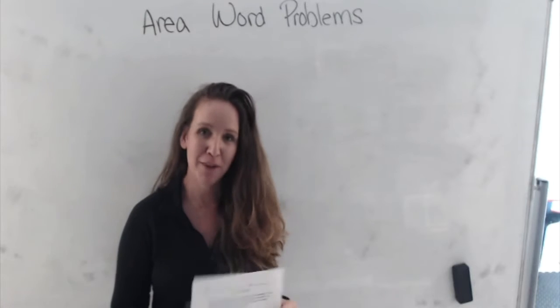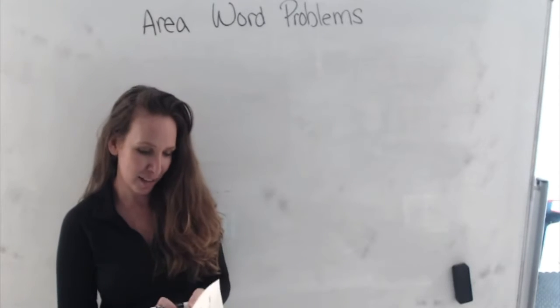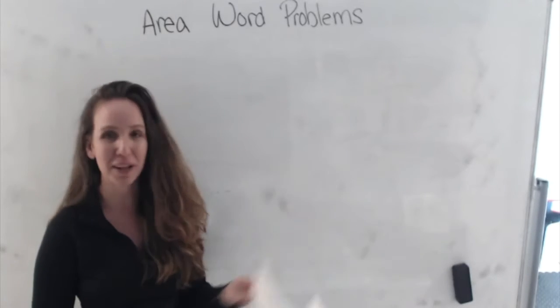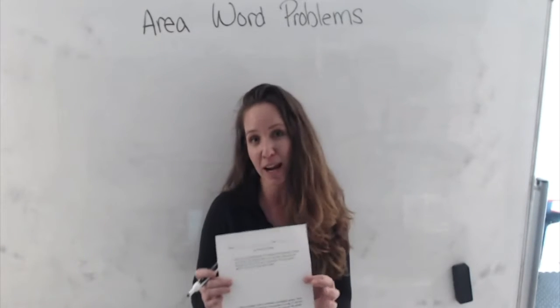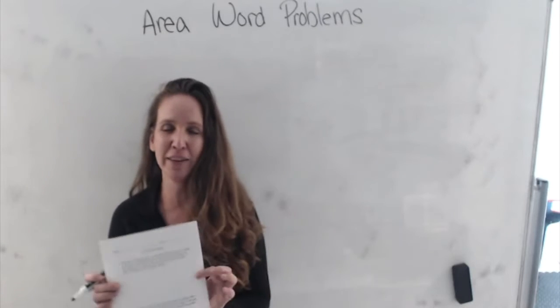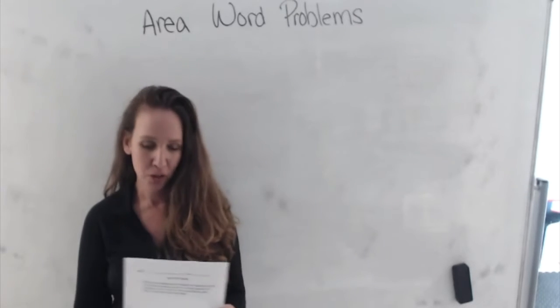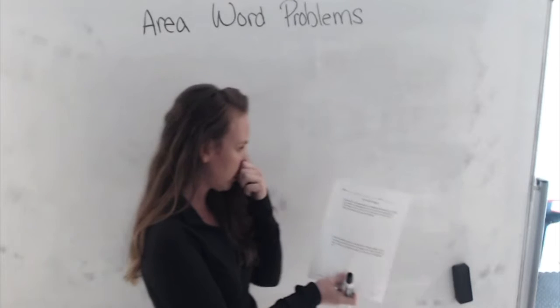So, everyone take out your worksheet for today, and it should start with, Gina has a rectangular piece of cardboard. So I hope everyone has it out, and the reason that I want it in front of you is because you're going to underline the important information. So, let's read this together.